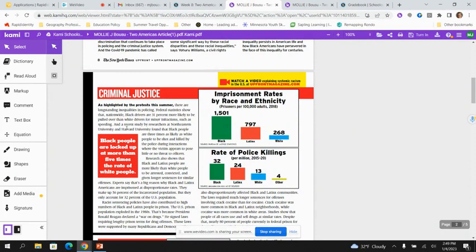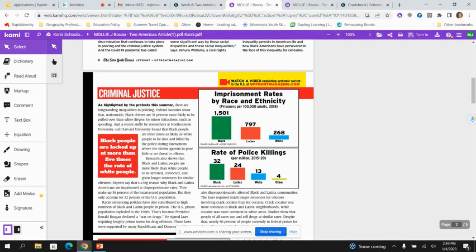highlight anything that is kind of giving the main idea of this portion, but anything that is like a statistic or for example, it says Black drivers are 31% more likely to be pulled over than white drivers for minor infractions such as speeding. That would actually be a detail. So there's inequities in policing. That would be a part of the main idea.